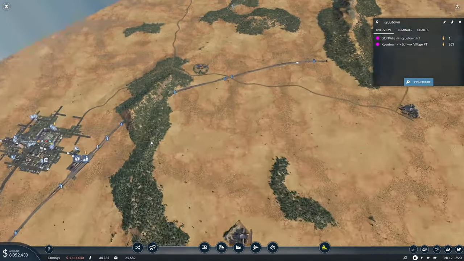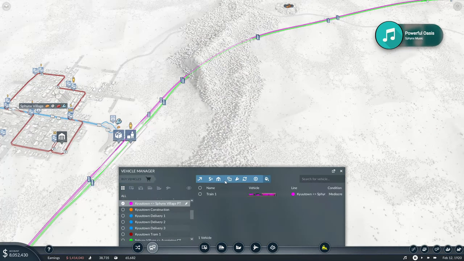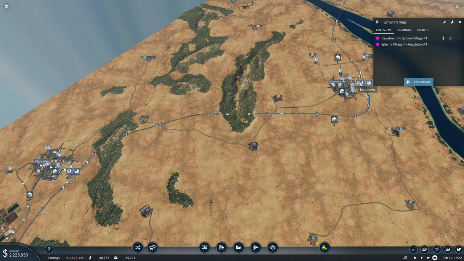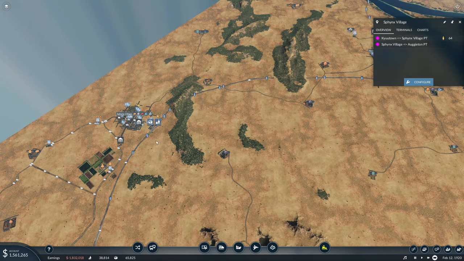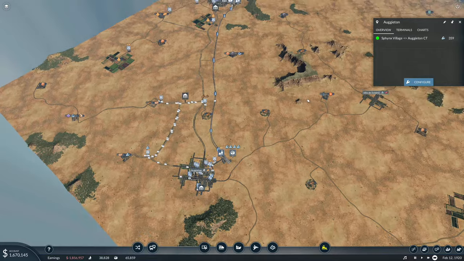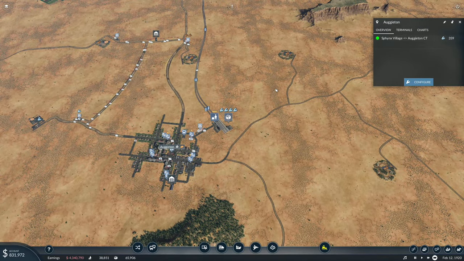Where's the other passenger train? You can do it from here. Queue down Sphinx. Manage vehicle. Yes, please. Here, 42. Yeah, so this is 262 from Q Town to Sphinx Village. That's a crazy amount. Over here, Q Town Sphinx Village is 64 people. Okay. Down here, 30. I think we're still under control. 359. We're gonna need one.